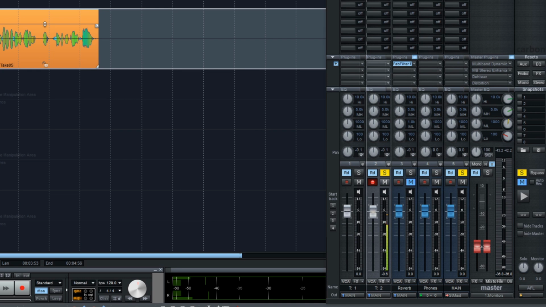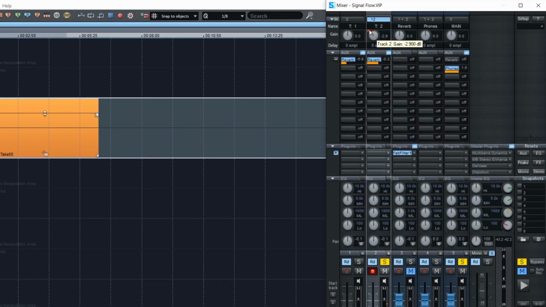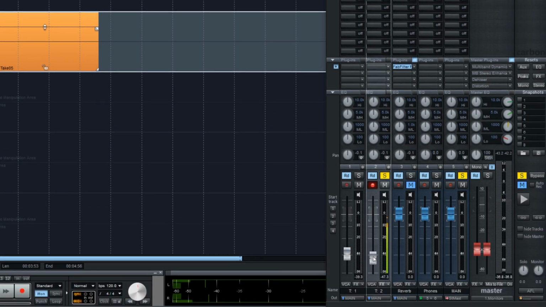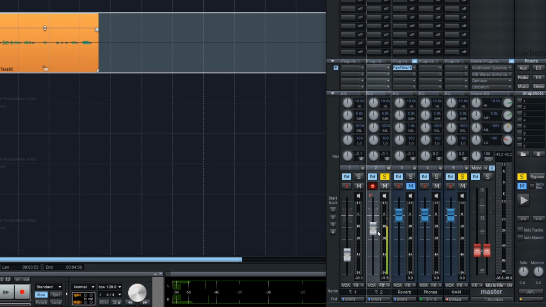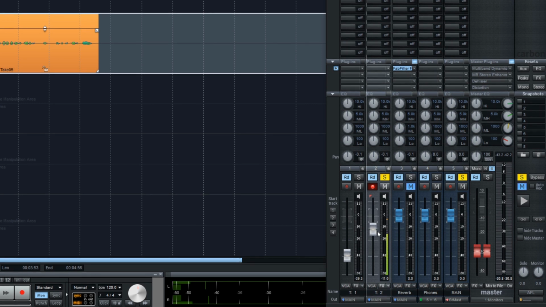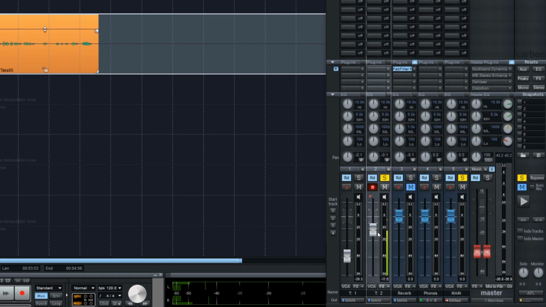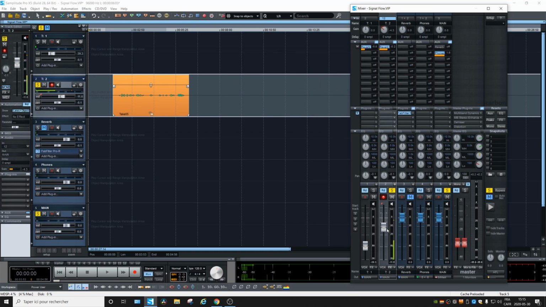So the thing that you can do is instead of having all your faders down like that when mixing, you can put the gain down and then have more upper levels and of course more control. You would say, what difference does it make? Well, it will make a big difference if you have an external controller with faders. Because if you go with your fingers and mix the volumes, it will be more precise with the faders close to 0 dB or in the upper range. So that's one thing.